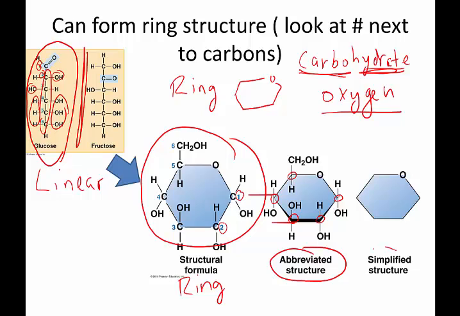Same thing with this simplified structure over here. Just they've removed the hydroxyl groups. So each bend is a carbon. So that's a carbon there, carbon there, carbon there, and carbon there. So whenever you see a bend in a line in any of the future biomolecules and macromolecules I'm going to show you, that means there's a carbon there, just they haven't bothered to write it out. So this is a shorthand way of writing out carbons.